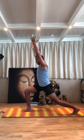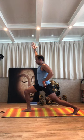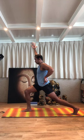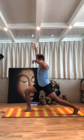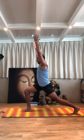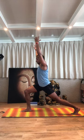So if you need to reset the width in between both your legs, put some energy and power into the extension of the back leg, and that should start stretching out your right hip flexor. Draw the right hip bone forward, tailbone is long. And as I'm starting to straighten my back leg, I start to feel those groins in the hip flexor. Well, if you are pretty much flexible in this pose, probably you might not feel as much. And that's when you can evolve a better depth by bending the front leg even more.